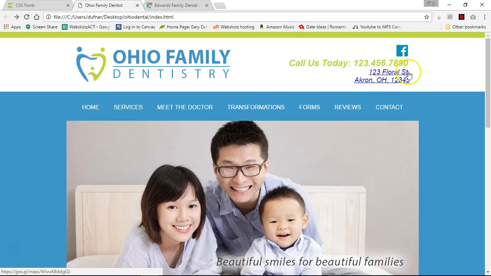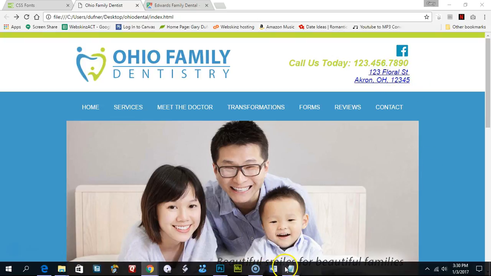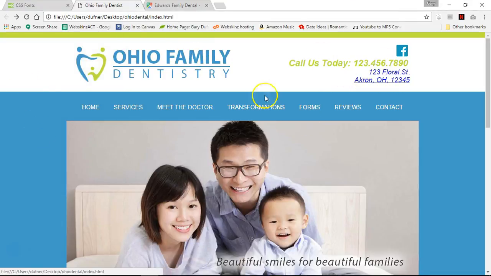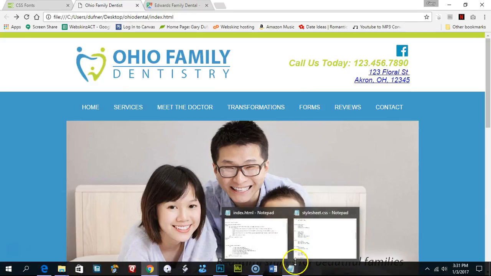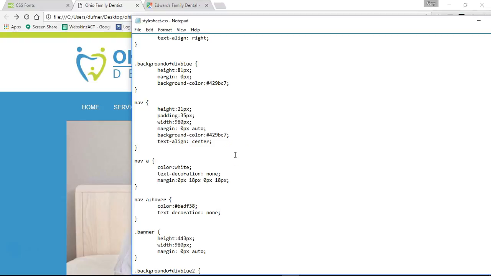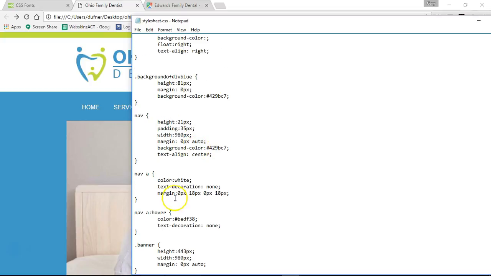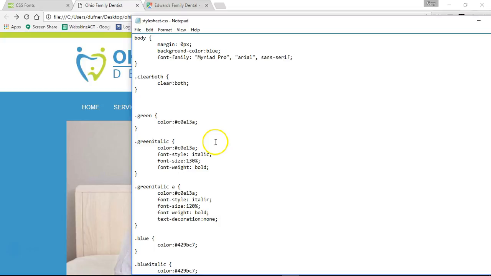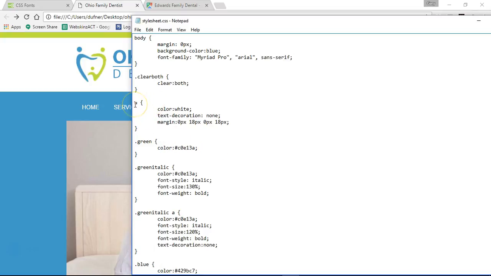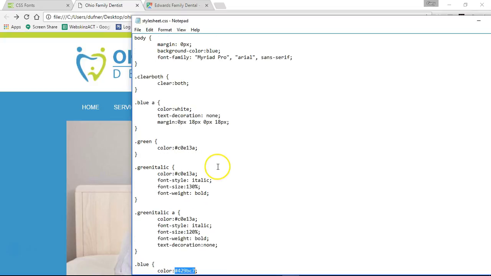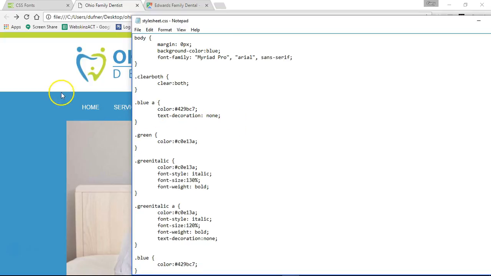All right, now we've got our underlines, we've got to get rid of the underlines. If it's not one thing, it's another. What color was that? I think that was blue, right? This blue here. So if someone clicks on it, they'll get it, which is cool. Let's copy this one. Let me just bring it to the top up here. I'm gonna say dot blue A would be this color, no text decoration, no margin, save it.